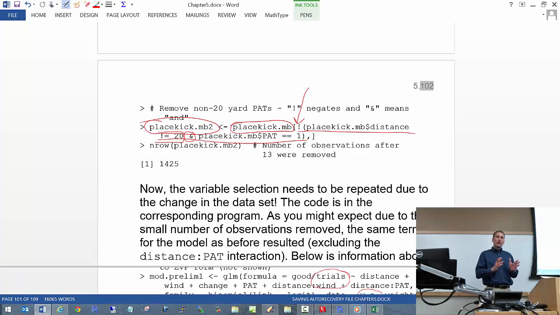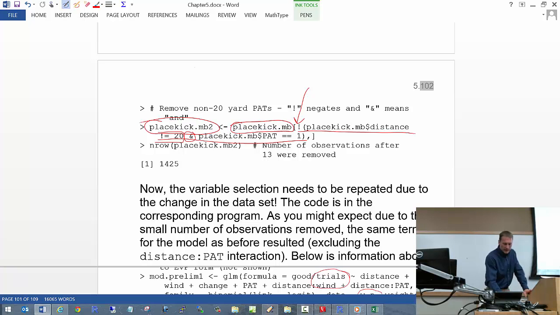If this isn't totally clear, what you should do then, of course, after class, is highlight certain segments of the code to see what happens and run those segments of the code. And that's, again, how you learn how to use R, or any kind of software package where you have programming involved, to some respect. So that's how I can pull out all the data that I need. Any questions?